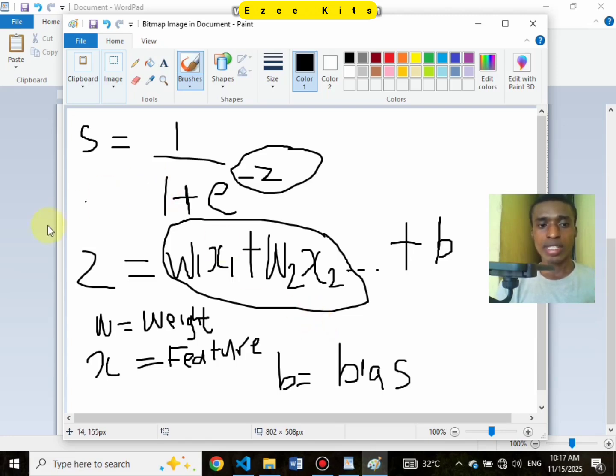And then for z to be gotten, remember that I said this z is where the magic happens. It finds the weight by making use of your features, the input you set, and the bias. Your features are going to multiply with the weights, and then it's going to add the b, and then it's going to get your z.